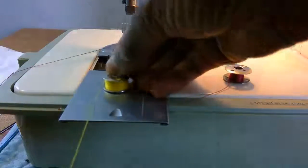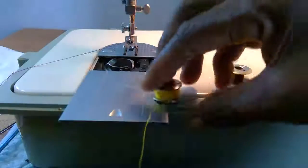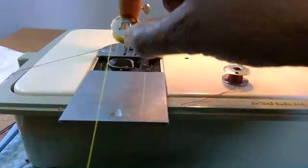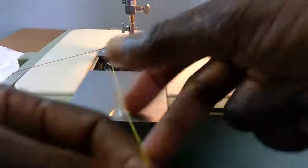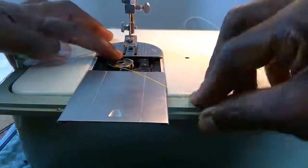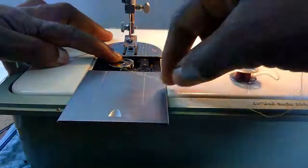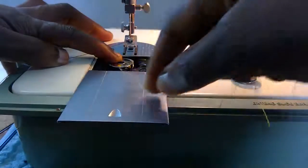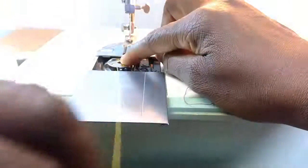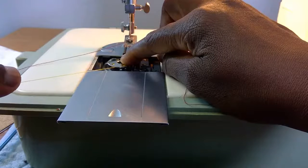These two positions make a world of a difference. This is the wrong way. This is what you want. In that position, we call it P position, you drop it in the bobbin and you put your finger to kind of press it down or give it some stability while you grab the string, force it to go down this groove. As you go down, you listen for a click. It goes down the groove and you yank it towards your left and you hear the click.